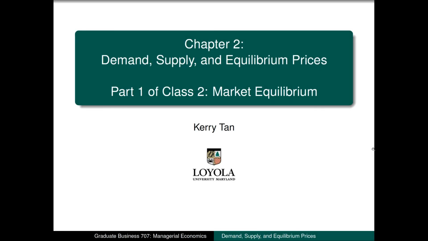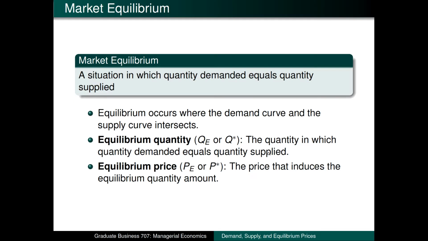The first two videos for this chapter provided a foundational understanding of supply and demand. The next two videos will combine them together to allow us to analyze the market equilibrium. The root word within equilibrium is equal, so there's going to be something special about the supply and demand curve when they are equal to each other.